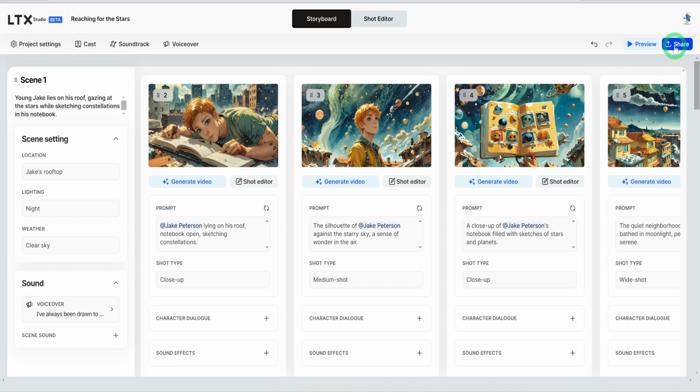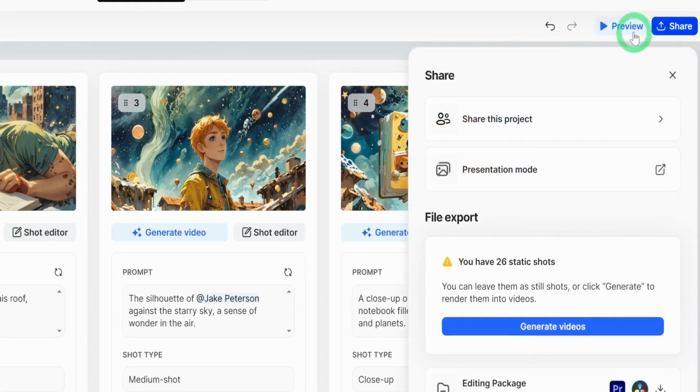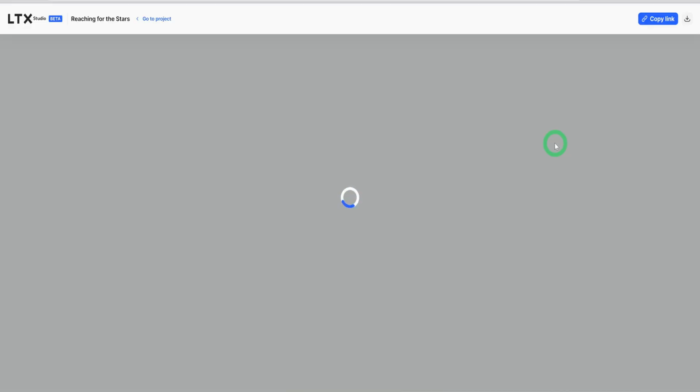In terms of sharing, you could share it in a couple of ways. Click on share, then click on share report and send it to whoever you want. And this is the presentation mode. For the presentation mode, it creates a presentation for you and then shows you the different things about the film, the color scheme. I like how it presents this. Just wait for it to finish.